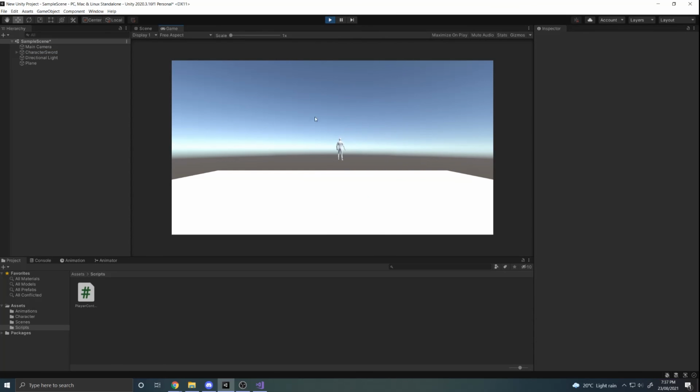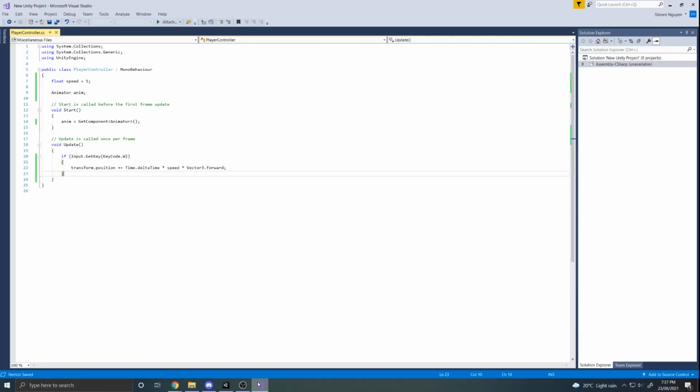Awesome. Now that he moves forward, we can call upon our animator's condition and set it to 1 when we press the W key. We'll do this by doing anim.SetInteger, naming the condition's name and setting the integer to 1.